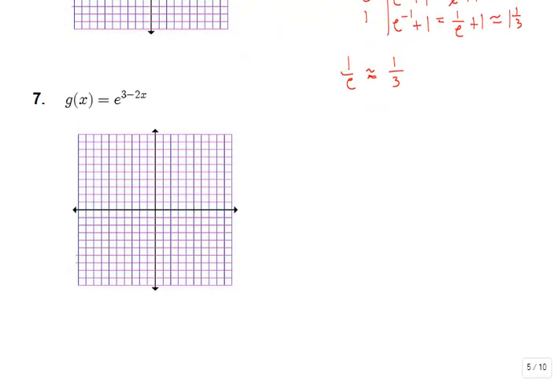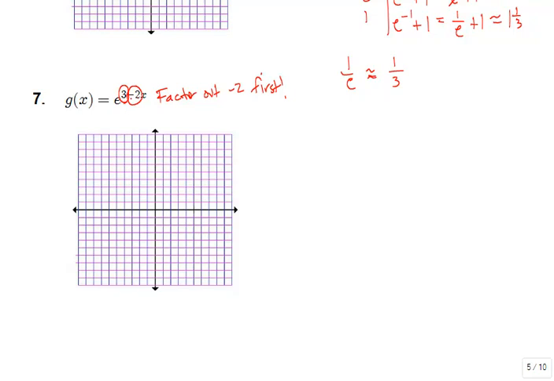Okay, let's take a look at e to the 3 minus 2x. Now here is another one where you might be tempted to just look at it and tell me that there is a horizontal shift by 3, either to the left or to the right. And this is where you might be wrong if you're not careful. What you need to notice before you start trying to figure out what your transformations are is that there's a coefficient in front of that x. So you're not going to get your horizontal shift correct unless you factor out that negative 2 in front of that x first. You have to do that first, otherwise you're going to be listing the wrong transformations.